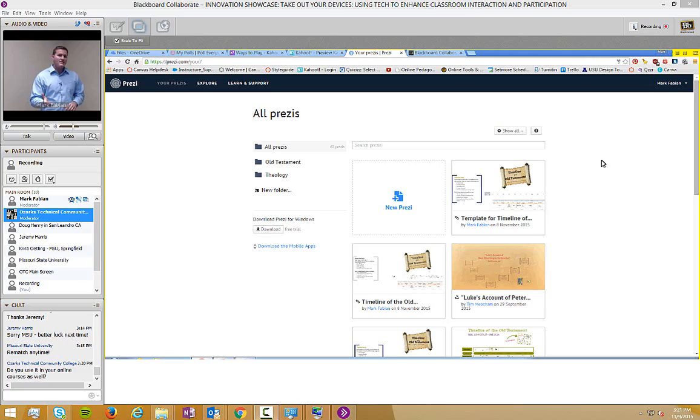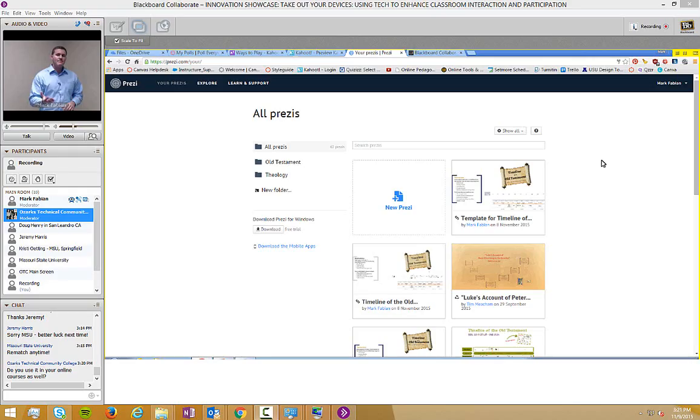And for this, what I've assigned to my students is that they contribute to the timeline with a sample like this. You can always zoom in and out of this presentation. But what I did with this is I took the major epics of the Old Testament and I just put them along a line. And what I have my students do then is go in and fill out all these different events and people along that line and help them get a big sense of what's going on in the Old Testament. But this can be done with any concept.